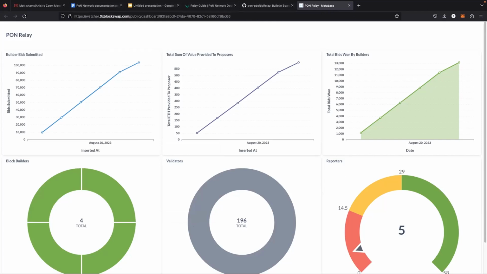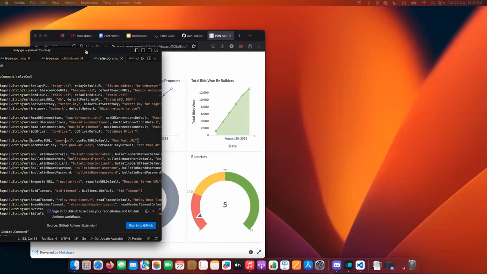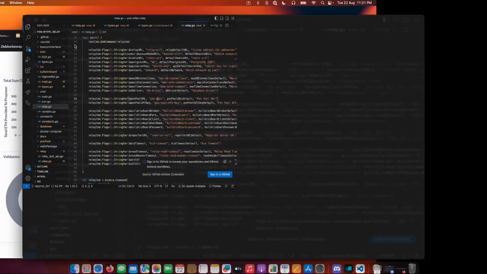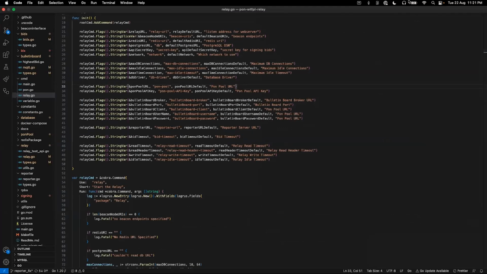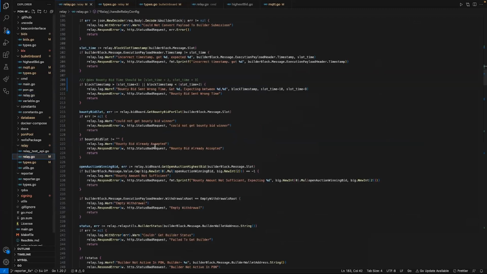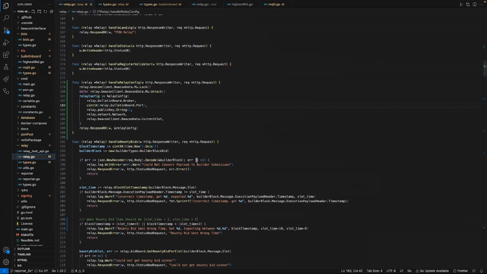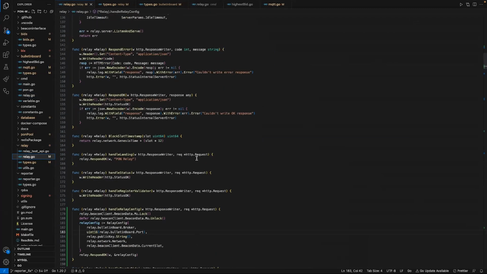Now maybe let's just have a quick look around the things that we have on the code front. Guys, do you want me to do a dive into code, or should we skip it? You can skim over what the relay does, because relays basically do very minimal things here. Yeah, right. Okay.